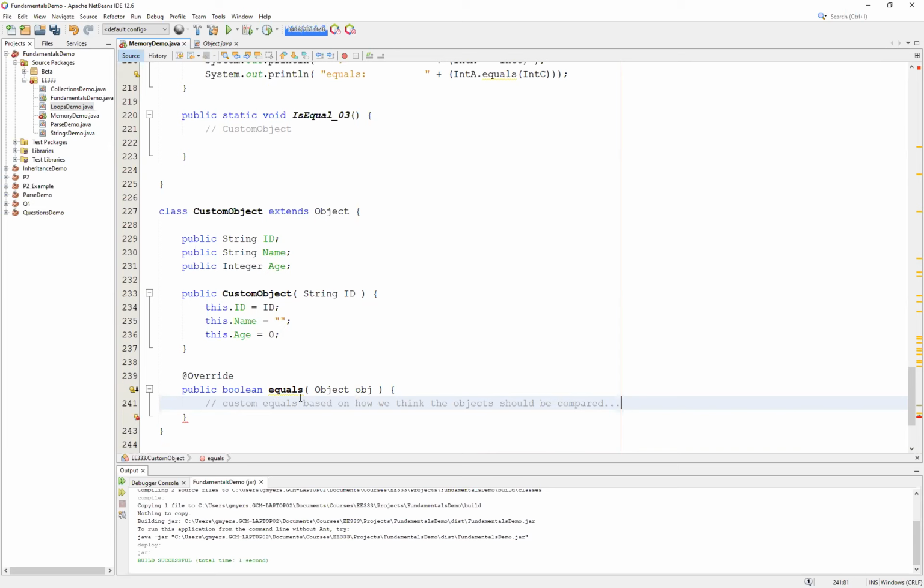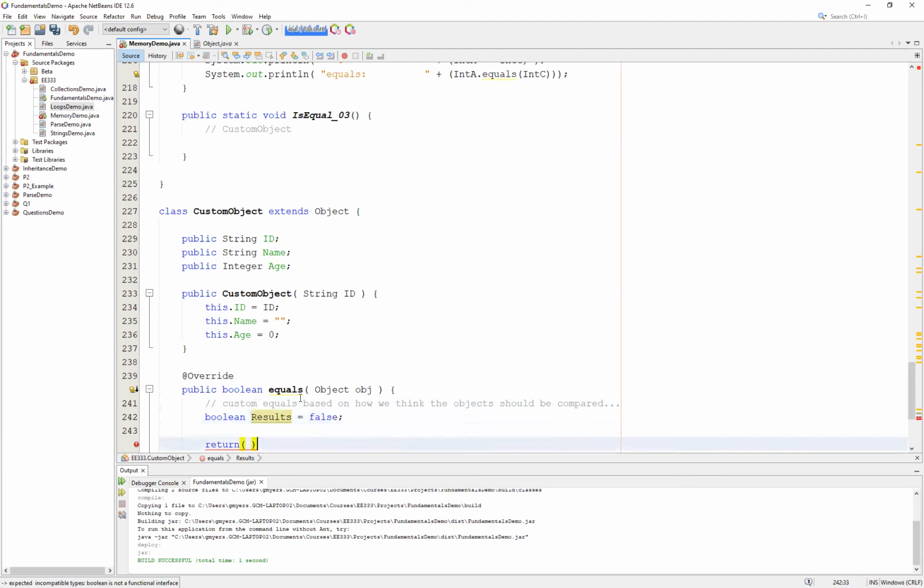So the idea here is that we're going to create our own equals function that will allow us to compare our two objects. And then ultimately, we're going to return a true or a false. I'm going to go ahead and set this up here. I'm going to create a results variable.